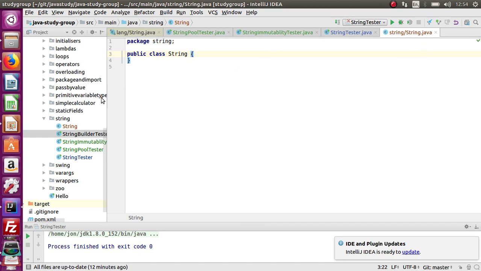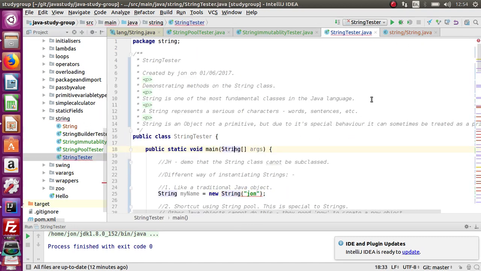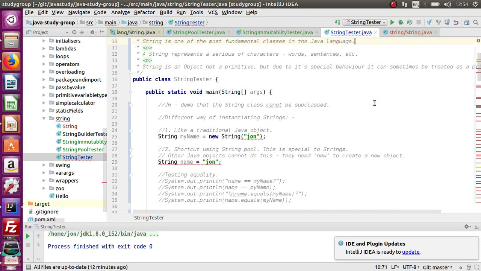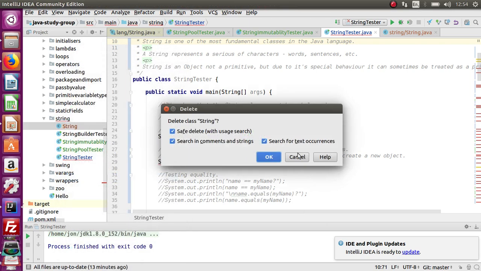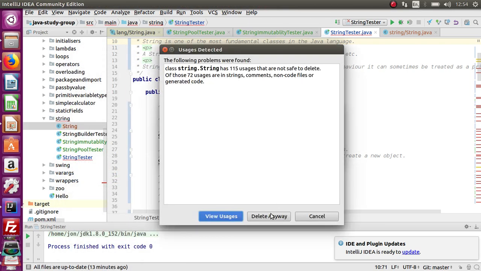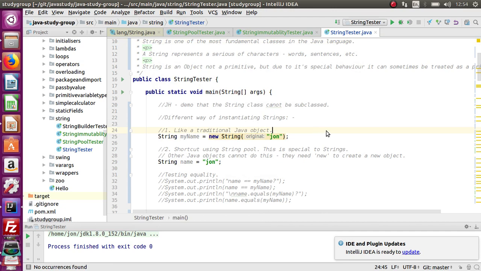So going back to the demo, there are all sorts of different methods on this class that we can use. Because I've created my own string, this is now not compiling, because I've given it some ambiguity here: I've created my own string, and yet there is java.lang.String. So I'm going to just delete that so it doesn't cause that confusion. There we go. Now this is pointing to the proper string.